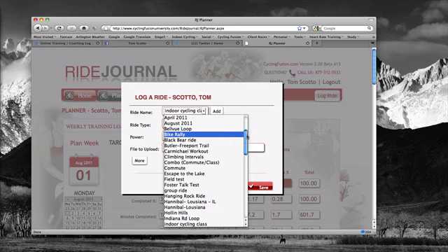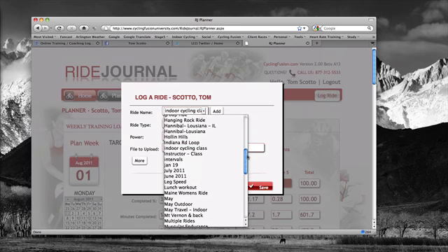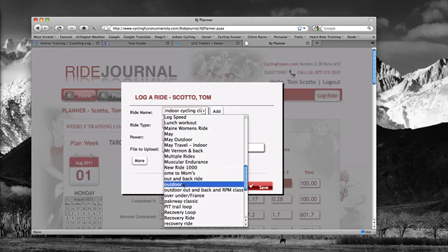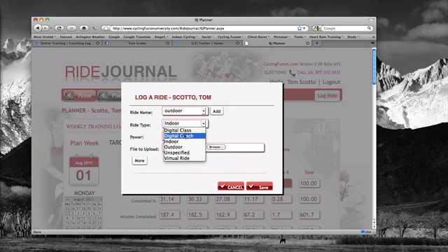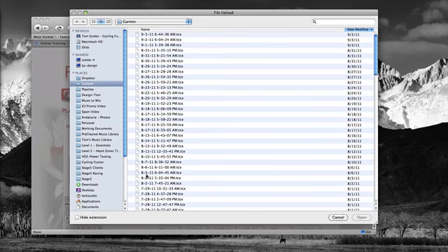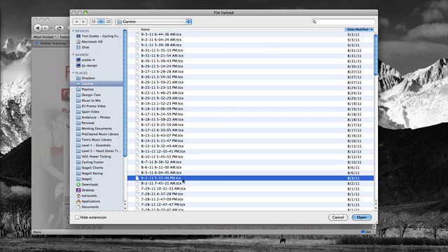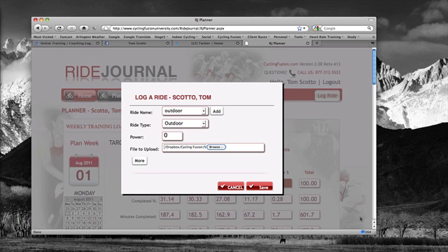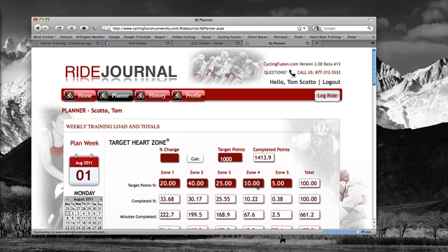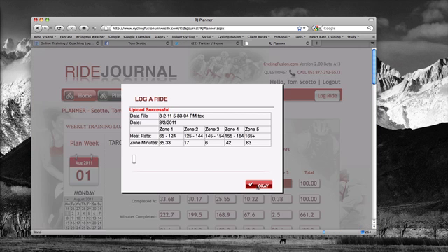We'll call this one an outdoor ride this time. I thought I saw something for that. Outdoor, and we'll change that to outdoor, even though it really doesn't make a difference. And then we'll go here and say this one is at 5:30 in the afternoon. So I'm going to click on that, and we hit save. And voila. Okay, so upload successful. Again, same date, 8/2/2011. This one, 5:33 p.m.